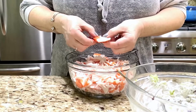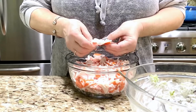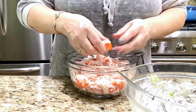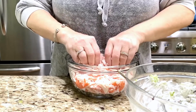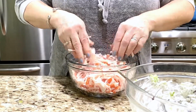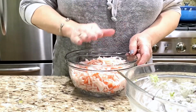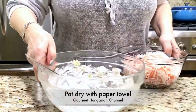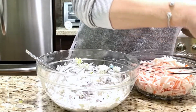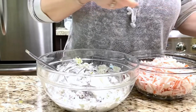As you can see, the crab comes in bigger pieces stuck together. So I wash it while it's together, and then I just tear it apart. I am showing you everything how I do it because you are a beginner on my site. I wash my hands 3 times so I can touch it. Make sure I don't have a big piece in it. Okay? And after you wash it, you tap it with the paper towel to get the water out of it. I can already see it's a little bit less. Then I always use a different kind of spoon so you don't contaminate your food.